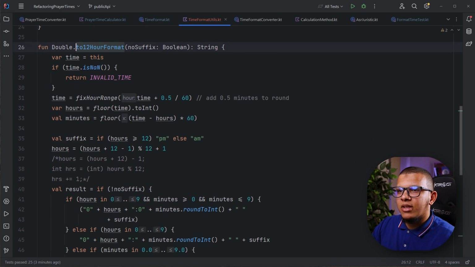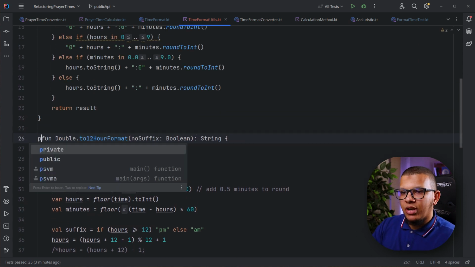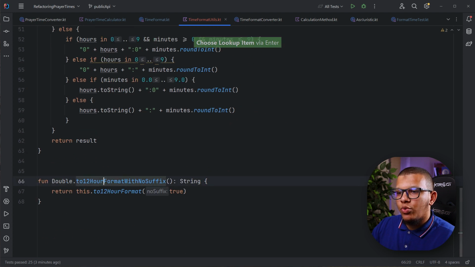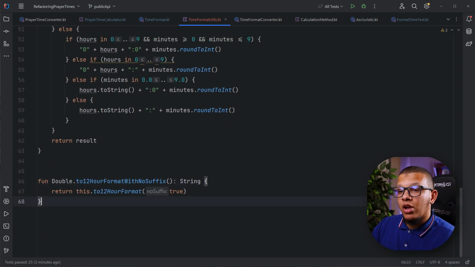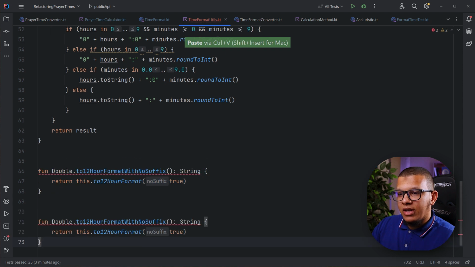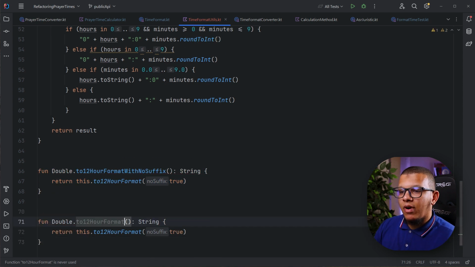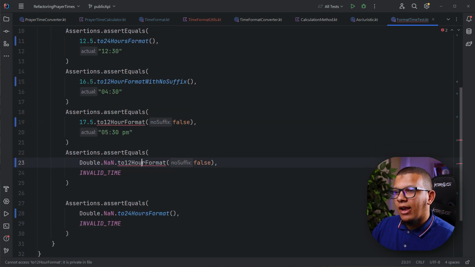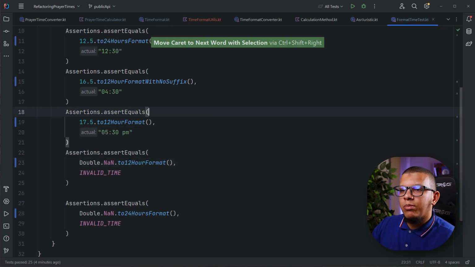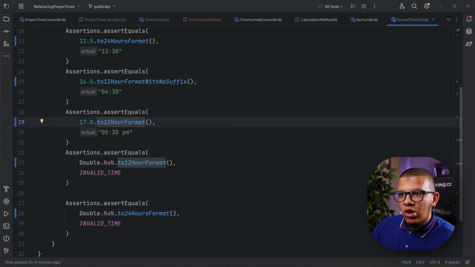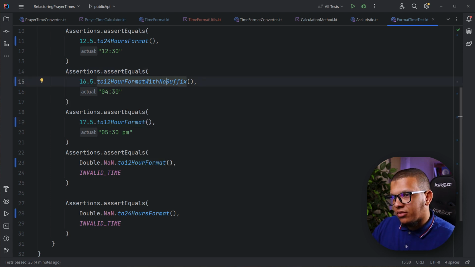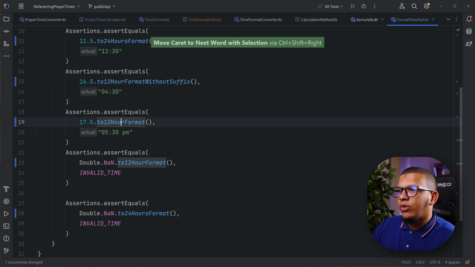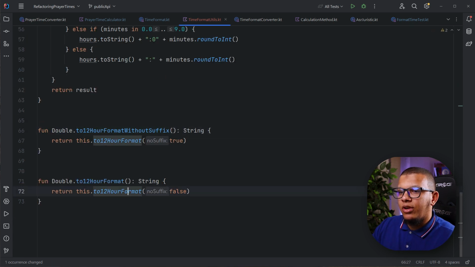First, I think we have found something. I can make this function private, right? And then create another function, because this function with no suffix is using my function. So I can copy this one and basically remove it like that and provide the variable of false here. So I'm going to have a problem here. I can basically just delete that, because this one means with suffix and this one means without suffix. Yeah, let me rename it without suffix.